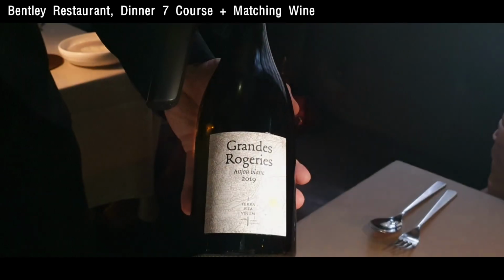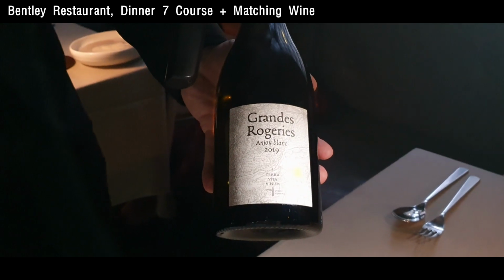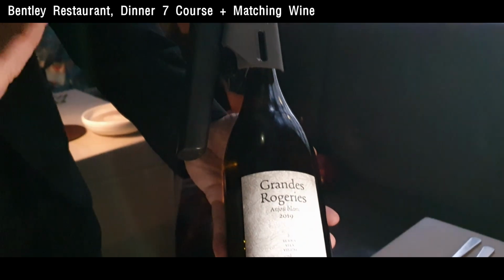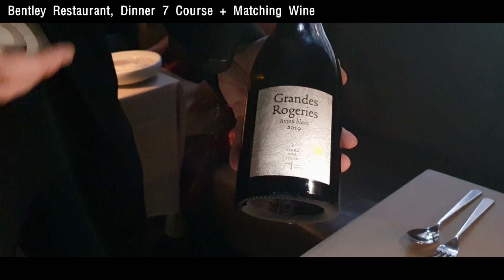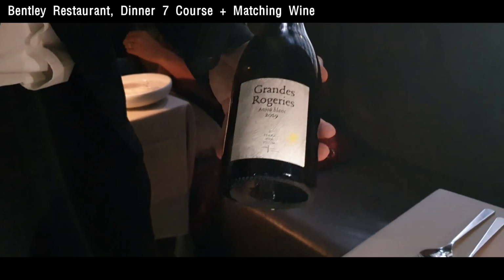This is the Chenin Blanc. So we are in the Loire Valley, a beautiful area in the central part of France, and the flagship grape variety is Chenin Blanc over here. So this bottle is very special. It's a winery that is not too old. It's a fairly young winery, but producing very, very small quantities.